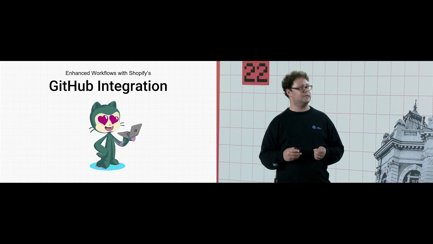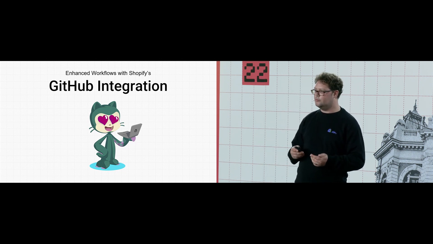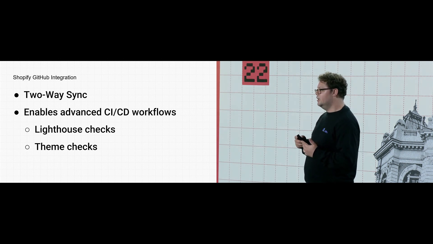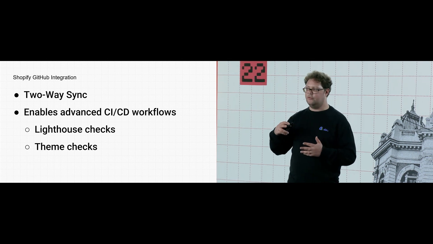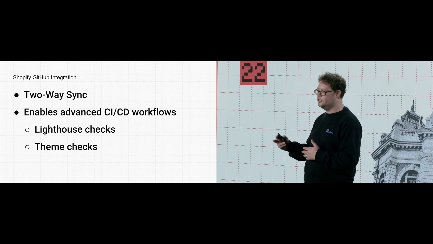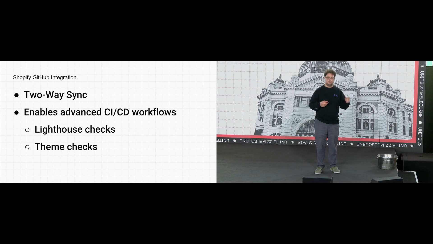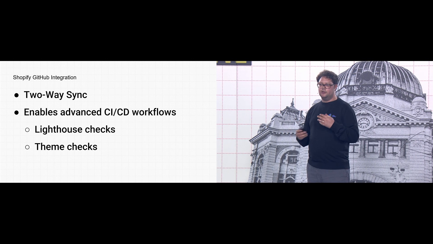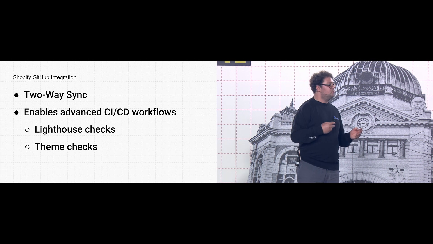I know a lot of developers use the GitHub integration already, but I want to highlight some of the benefits. It allows us to have a two-way synchronization for our GitHub repo branch linked to a Shopify store — any change you make to the branch, or when you merge in changes, those changes will be populated across to the linked Shopify store. This allows a much more robust workflow and ensures you're not overriding changes. You can also implement different CI workflows to perform things like Lighthouse checks and theme checks, to analyze the performance of your theme and check for any Liquid or HTML errors.